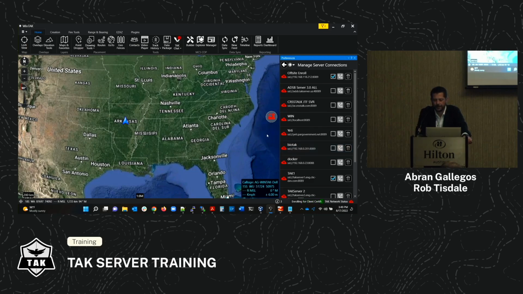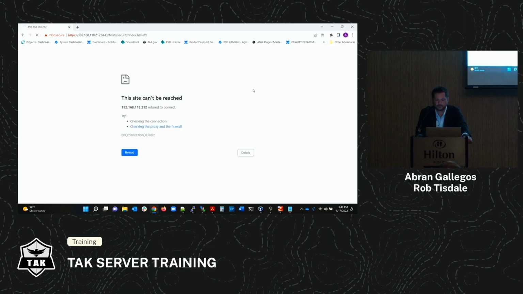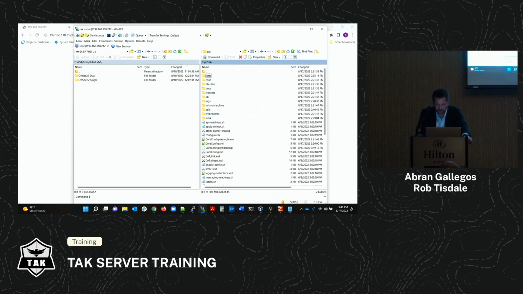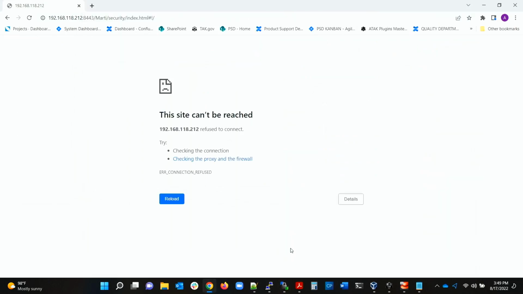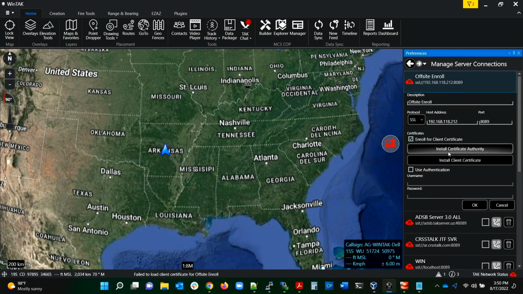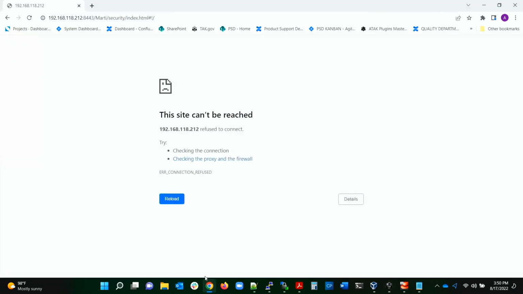Let's just see if it's back up yet. Node offsite 192.168. Make sure it comes all the way back up.